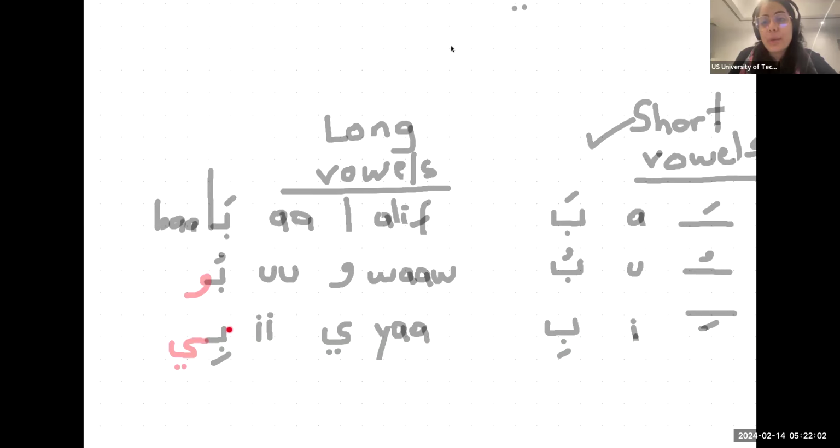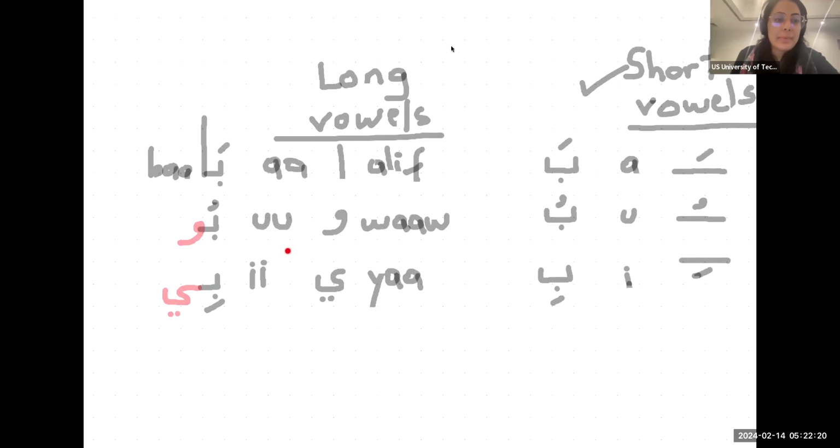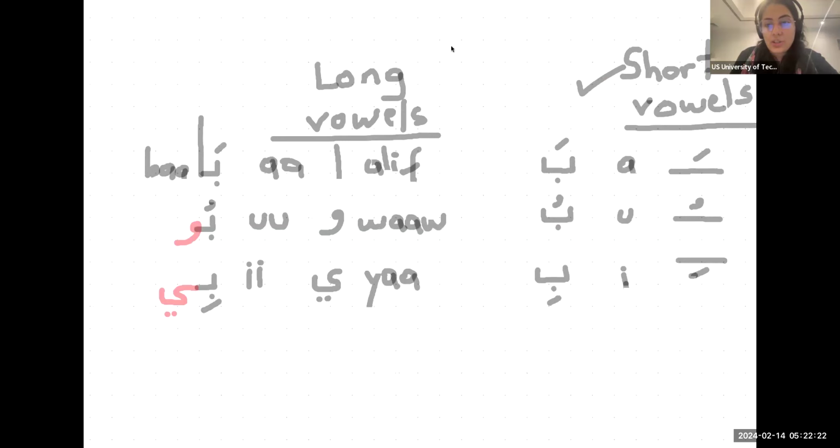For the short vowels, it was ba, bu, bi. When I make it long, it's going to become baa, boo, bee. Okay? So, I'm going to give you another example before we start with the questions.